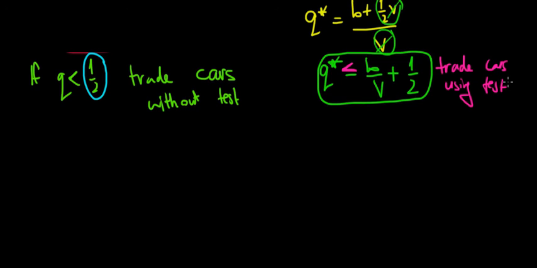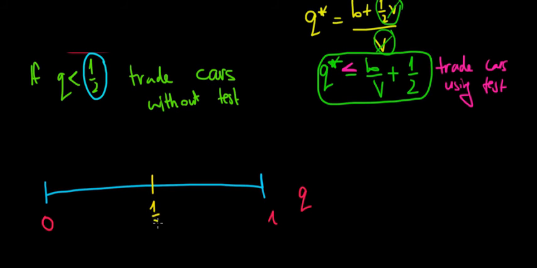Let's put this on a number line to see if we have the Pareto improvement, because we can see there's a difference between these two qualities. So that should give us a signal that probably we do have a Pareto improvement. Now, what would that be? Well, the distribution is between 0 and 1 of the quality. Now we know that if the quality is less than 1 over 2, so let's say 1 over 2 is in the middle over here, on this range we are trading cars without the test, right? So trade without test.